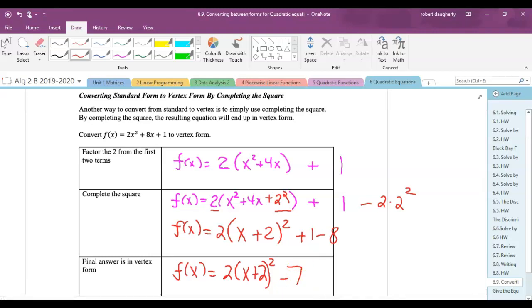Okay, so where's the vertex? Negative 2, negative 7. Okay, so open up or down? It opens up. Where's the axis of symmetry? That doesn't feel like an axis of symmetry. Axis of symmetry is a what? It is a line. We give lines not by numbers, but by what? Starts with an E, an equation. What's the equation of the axis of symmetry?